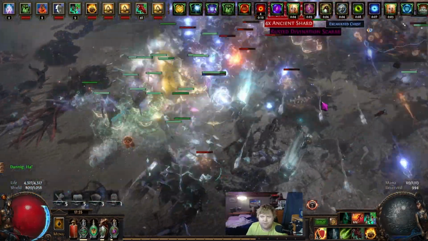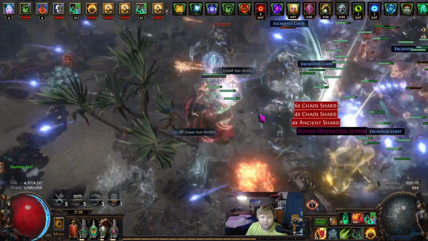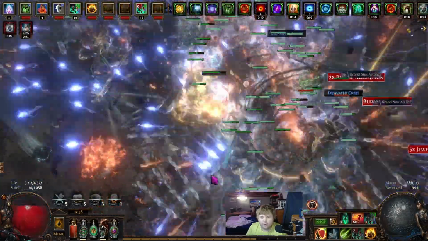As you can see, there's just a ton of stuff to pick up on the ground here. All we care about here, maybe getting a logbook. Burial medallions are nice though, 5 of them right off the bat. Chaos shards, div. We'll open the chests. See what we get. Looks like we got something that's regenning.